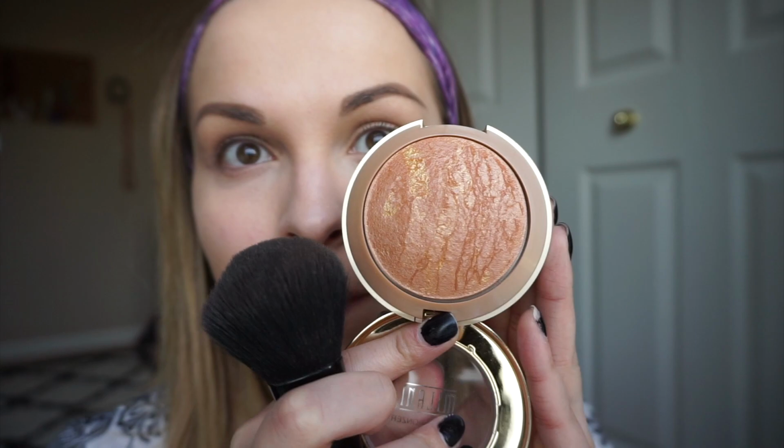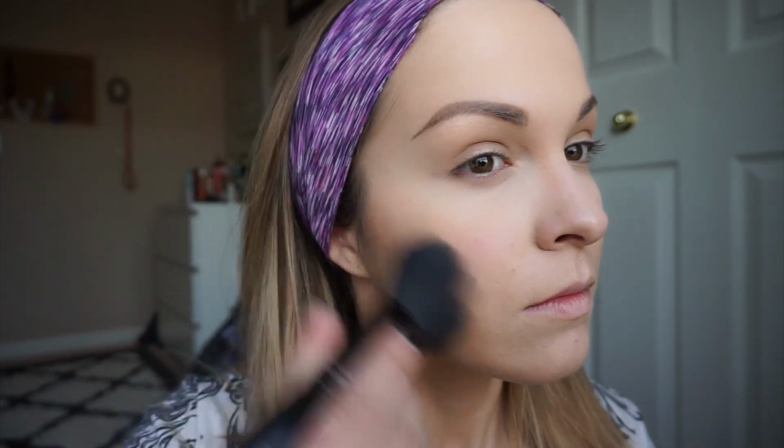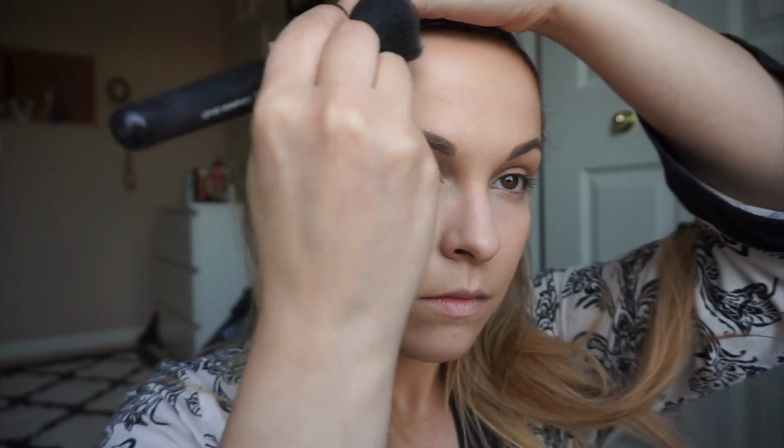Love this Milani Baked Bronzer. This is just to use to warm up my face, not necessarily contour. I'm super pale right now, so yes, using this just so that I don't feel like a complete ghost. I just use it kind of where I would put my contour, but a little bit more loosely. I just want the whole face to kind of warm up. And I like that this has a little bit of a shimmer to it because it just looks really sunny and pretty.